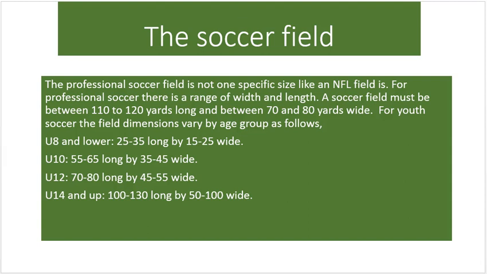So although it may not seem like a big difference in size between a field that is 110 by 70 versus 120 by 80, to the player it feels like a huge difference. Consider that difference measured in square footage. The smallest field is 69,300 square feet, while the biggest field is 86,400 square feet.